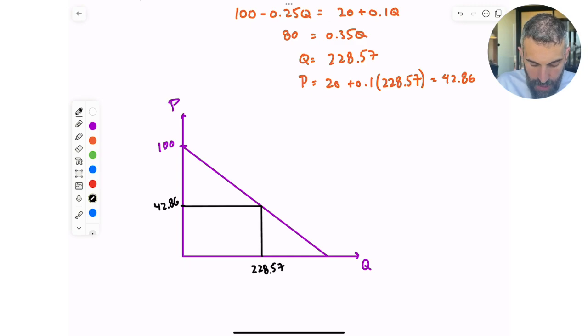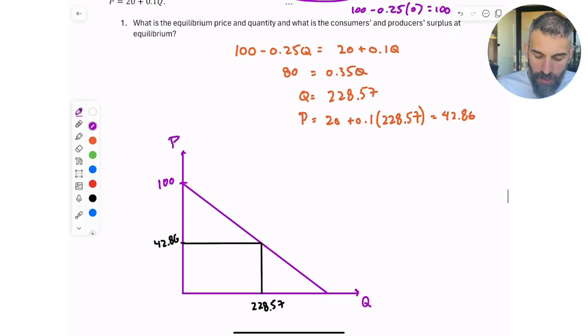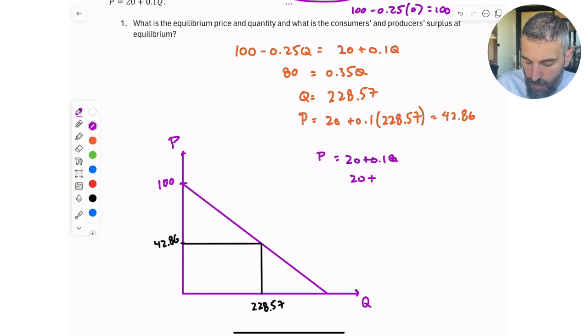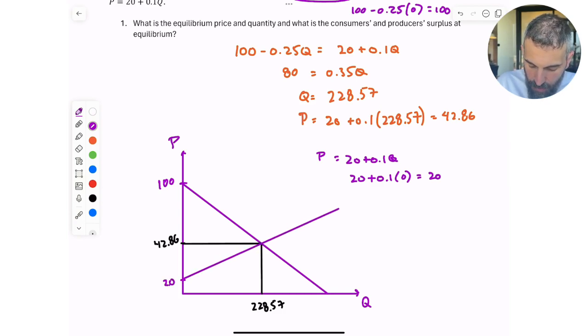Okay, perfect. Then you do the same with supply. Go to your supply curve, which was 20 plus 0.1 Q equals P, and set Q to 0. So 20 plus 0.1 times 0 is 20. So 20 would be roughly there. And this one slopes upwards and crosses that same equilibrium point. So I have my supply and I have my demand. And we know that at equilibrium, the top triangle here is our consumers' surplus. We're going to be looking for that in a second. And the bottom is producers.